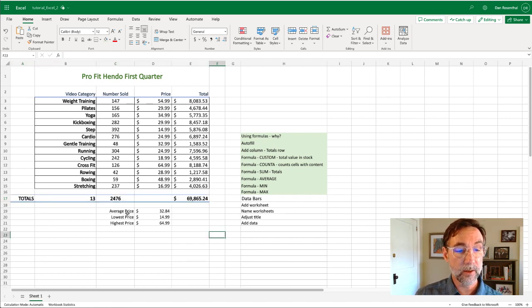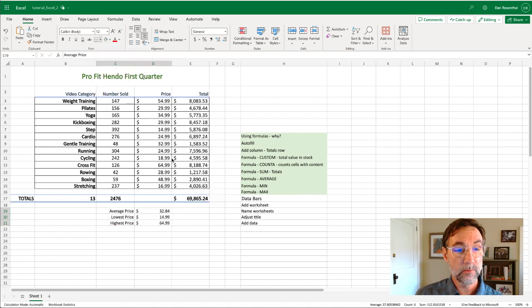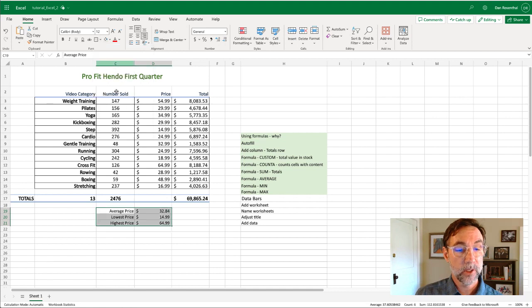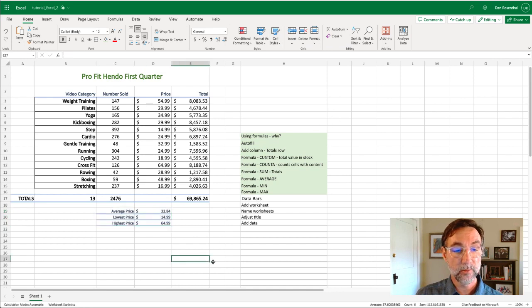Okay, and down here, we know from previous video that we can certainly come here and put a border. I'm going to choose a border color of a sort of a softer gray. I'm going to make sure that the border style is on a thin line, and then I'm going to enter a border around the outside. So we have our totals here in sort of a little box. And then in this section, I will choose some cell styling as well using heading 3, which is a little smaller, but it gives me some lines under and a little bit of styling.